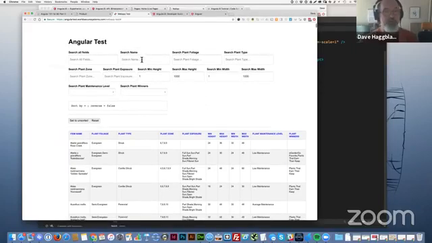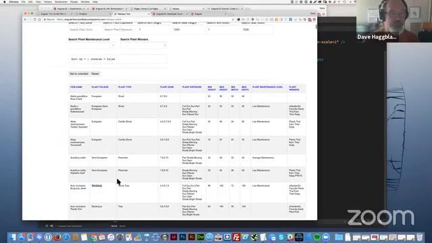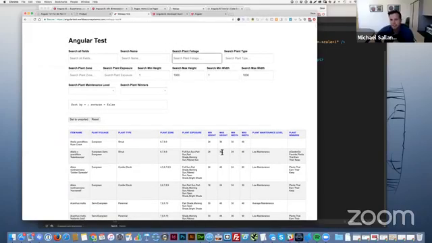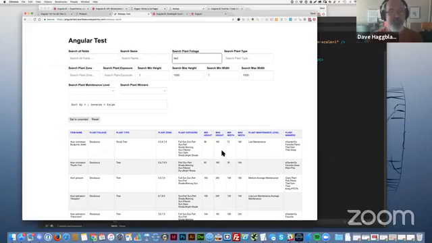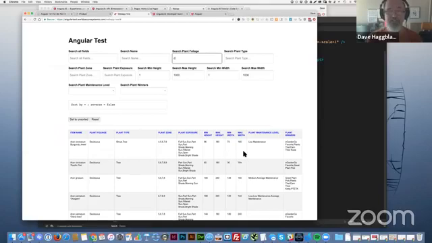But you can see here, if I want to search for plant foliage, let's say I only want deciduous. So I'll cheat and just do a copy and paste. So you can see as I start typing, you saw the results update, right? I mean, it's just smoking fast. And if I get rid of it again, boom. As soon as I type the D, boom, the results update. It's just smoking fast.